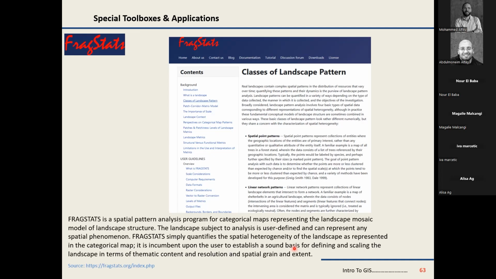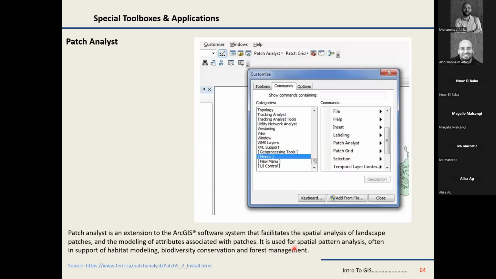Another one, this is not standalone, this is a plugin, is Batch Analyst. This used to work with ArcMap. I'm not sure if we can still use that in ArcGIS Pro, but this was a plugin tool that we added to the toolbox, and it allows us to do batch analysis, which is one of the analyses that is done in shape metrics.